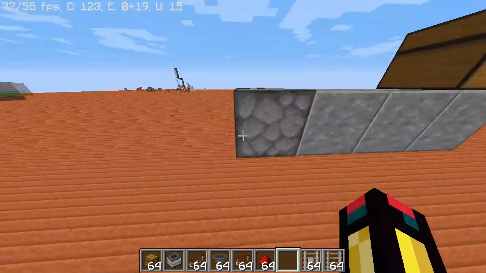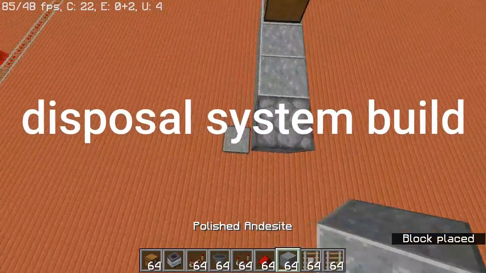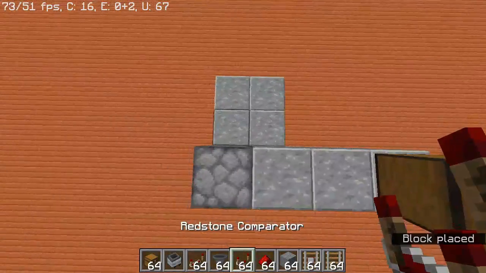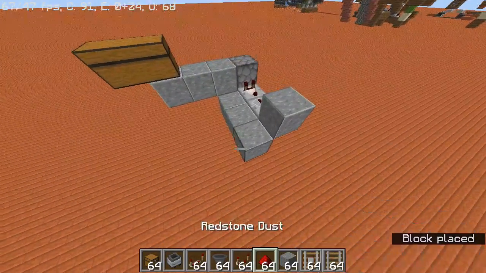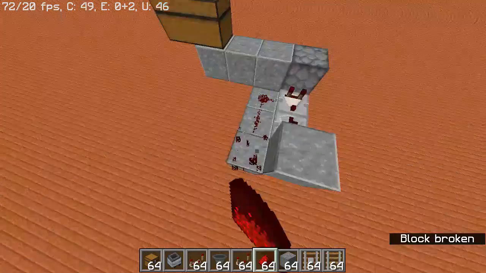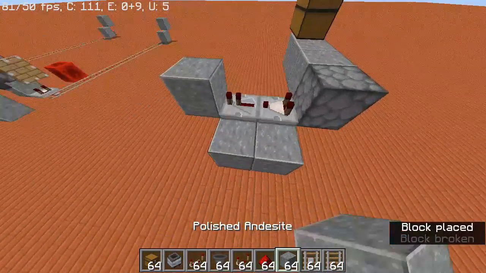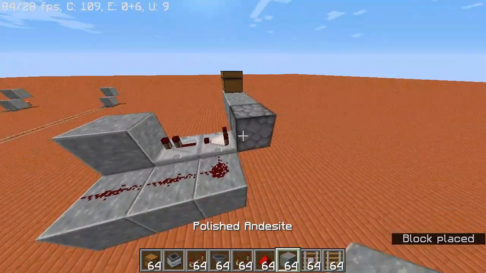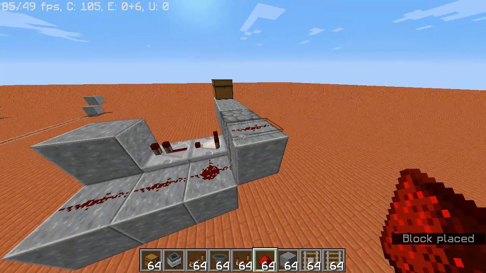That's what it is. Then for the dispose system you need a block here, then you're going to take a comparator output, a repeater, a block in the front, another one, 1, 2, 3, and no wait, do from the other side actually, because there's the hopper that will get locked. So do this, place 1, 2, 3 of these guys, then place a block and a fourth one. What this will do is just whenever it has an item, it disposes those.